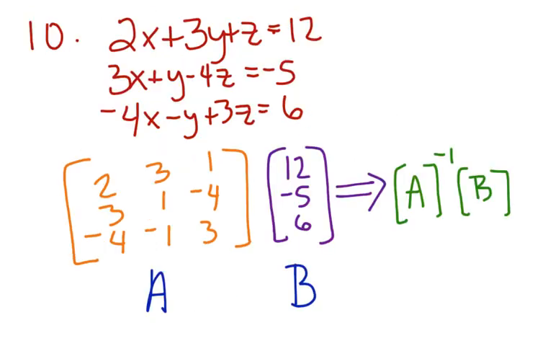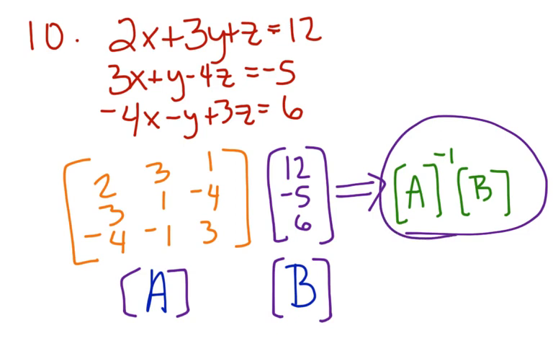Okay, last example before you try this on your own, number 10. We've got another system of 3 equations, 3 unknowns. I've written on the screen the matrix equation, so write that down. This is your matrix A and your matrix B. So on your paper you need to write what you're going to put, and then go ahead and type this in your calculator. So this is what you should see on your home screen.